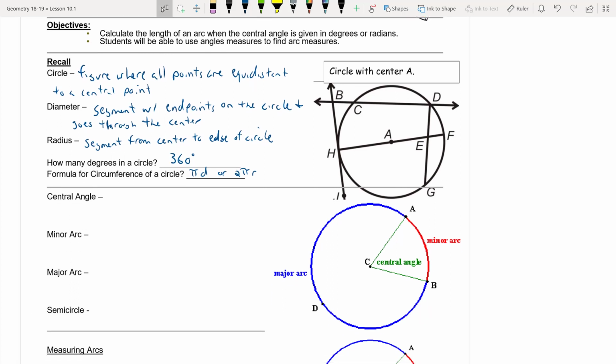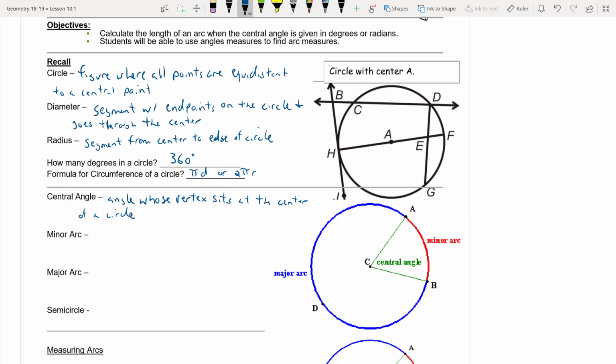We're going to be talking a lot today about measuring portions of the outside of the circle, as well as what is known as arcs, or a section of the circle based in degrees. So we're going to look at portions of the circumference, but we're also going to look at arcs, which are portions of our degree measure. So a central angle is an angle formed at the center, and it kind of captures part of our circle. It's an angle whose vertex sits at the center of a circle.